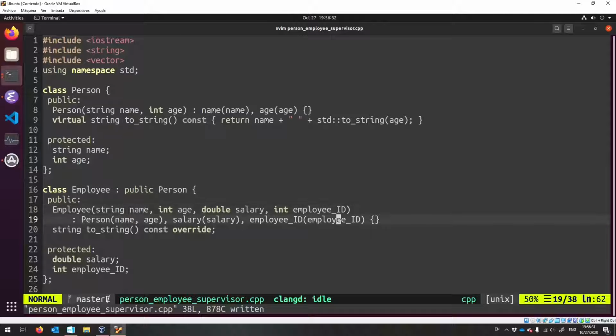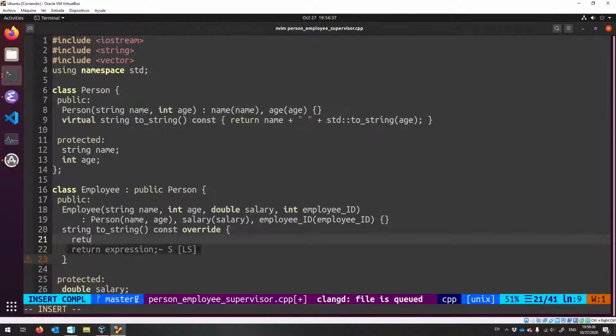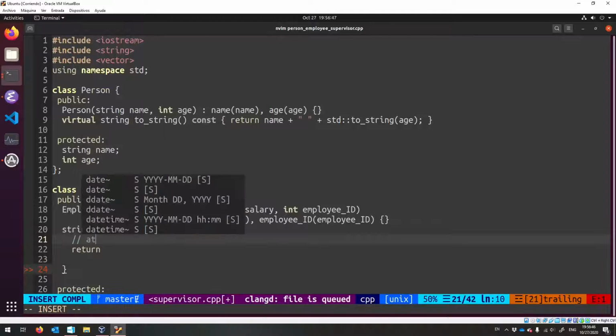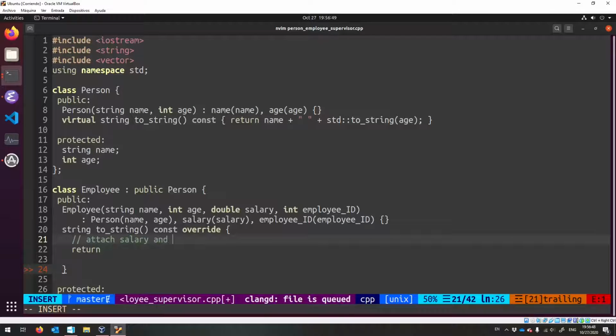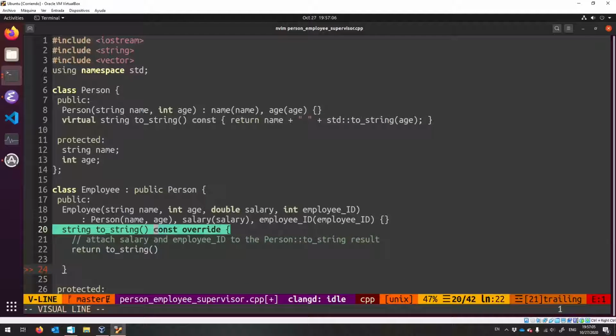And, okay. Employee's toString is, well, let's return whatever the person's toString is with the salary and employee ID attached to that. So you can't just call toString because it'll call your own toString.